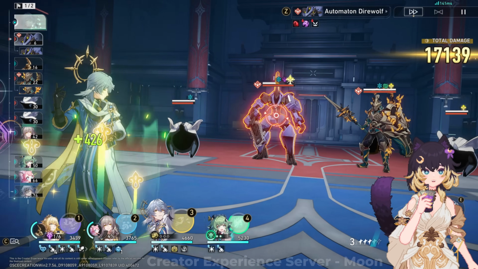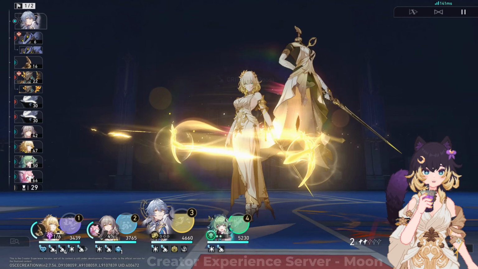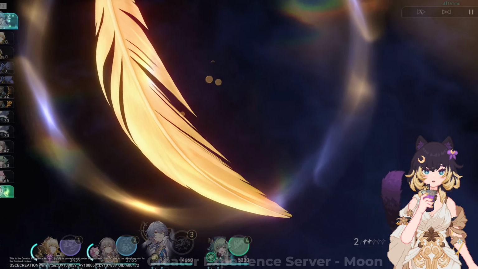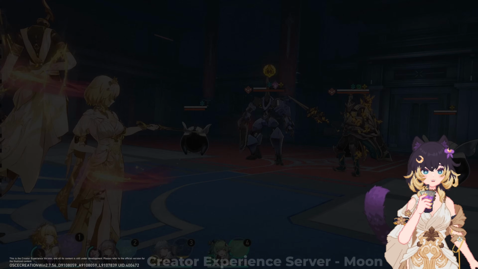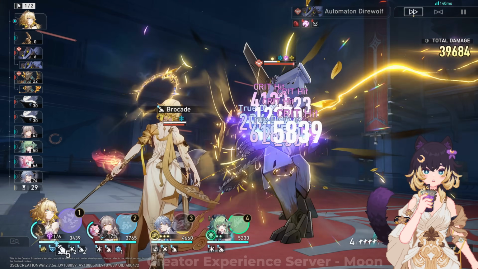We can just basic attack right here. Now we can advance forward Aglaea as well as her summon. And now we can also follow up here with Sunday's ultimate, just to give her some more energy. As you guys saw in the earlier showcase, Aglaea has a huge energy cost, so we definitely want to give her some energy. And now what we can do is we can basic attack this robot once again.